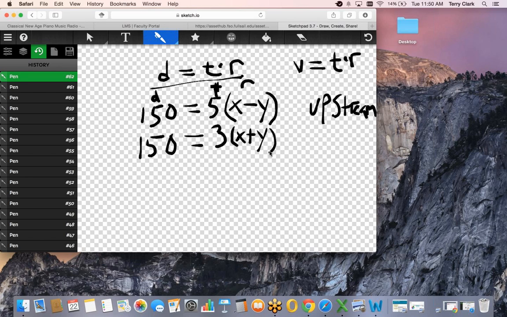And if you get in a boat and you're paddling, that boat's still going to go, and that boat's going to go a whole lot faster downstream. It'll probably go faster than you can paddle downstream than it will upstream. You really got to fight against the current. So the current is against you upstream, so that's why you subtract. It's for you downstream. So this is the problem right here. Now, I can do some things before I start this problem to make it simple. I can distribute if I want to. And I'm going to say this is downstream.